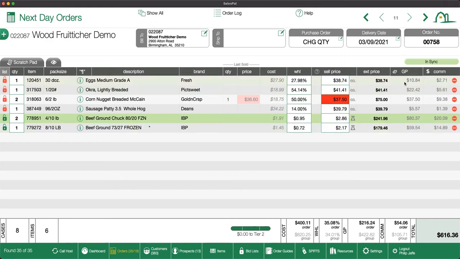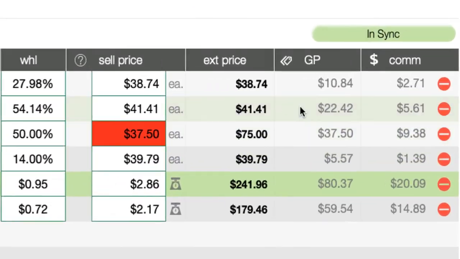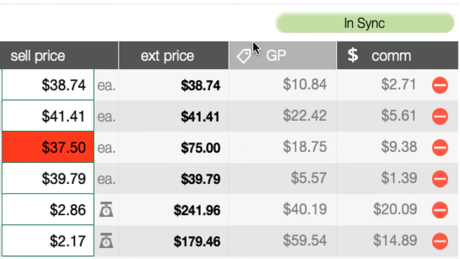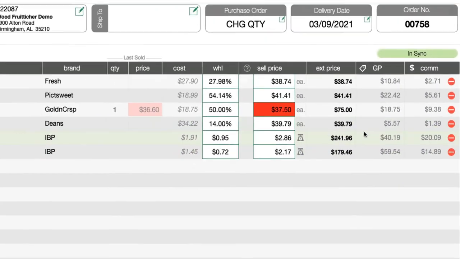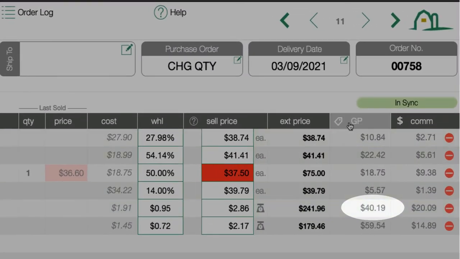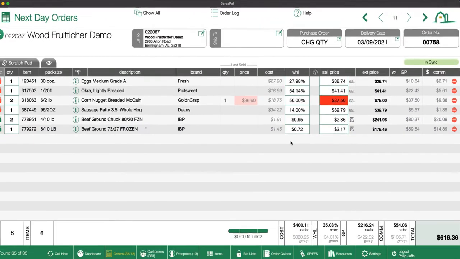And then lastly, when you're looking at your gross profit, you can see this little button right here, the double price tag. That is your extended gross profit. If I click on it again, you'll see some of these figures change. And now you see a single price tag here, and this is your per unit gross profit. So like for instance, with this one here, that's a two quantity, you can watch the difference between per unit and extended total.